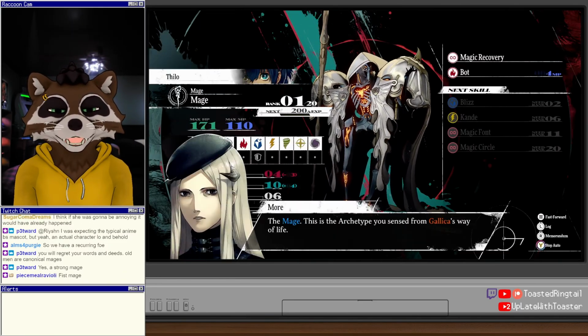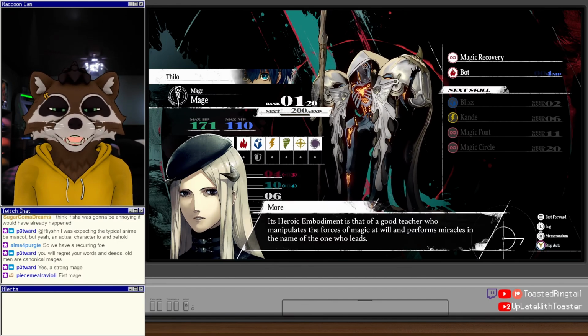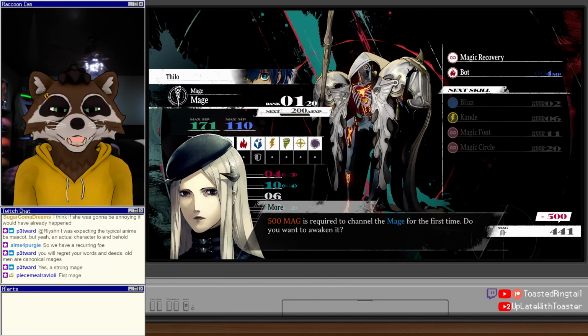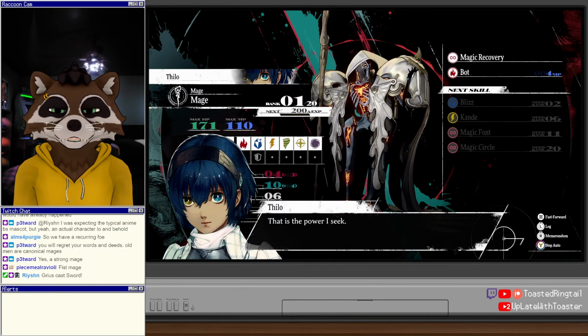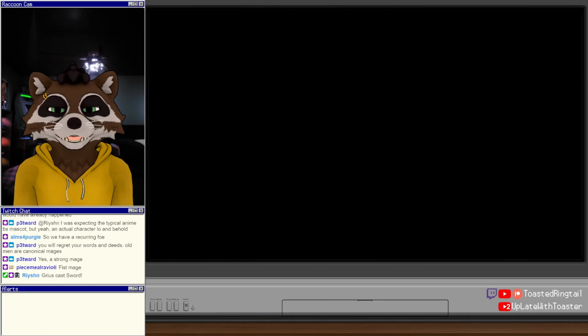Fascinating. This mage archetype usage from Gallica's way of life. Heroic embodiment of that good teacher who manipulates the forces of magic at will and performs miracles in the name of the one who leads. 500 mag is required. Yes, please. Thank you. I'm counting on you. That's the power I seek. Then so be it. By shared resolve and honored creed, take new form as a mage.